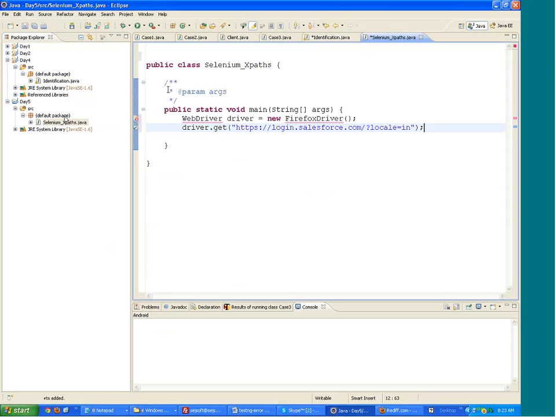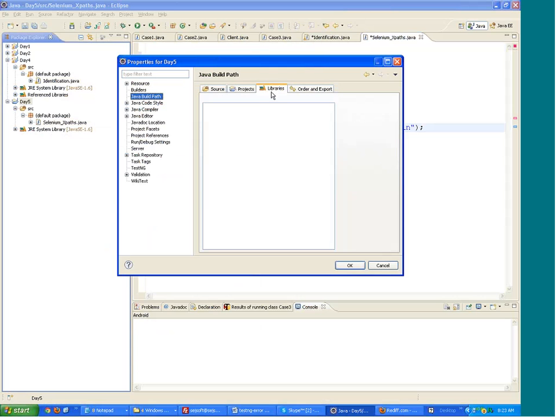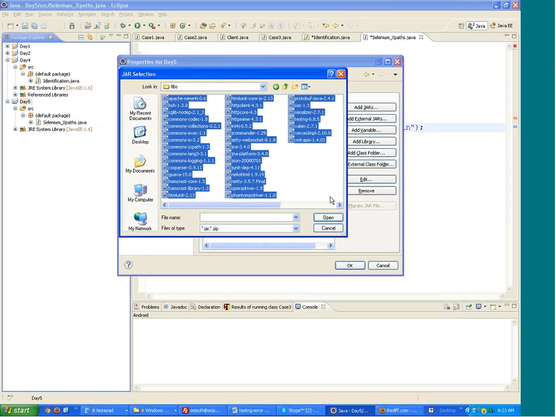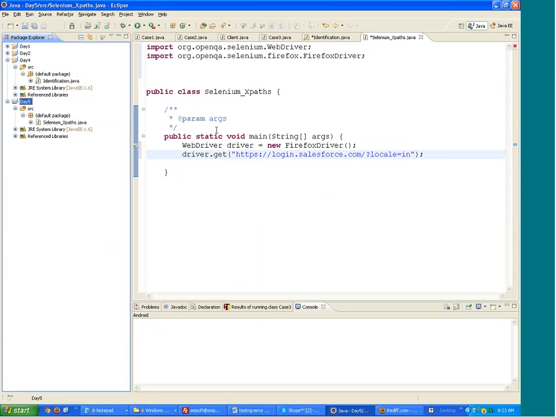Hold on. Let me add the Selenium jar file.